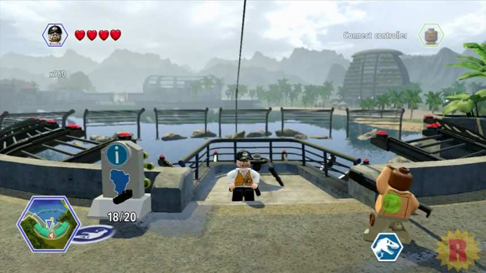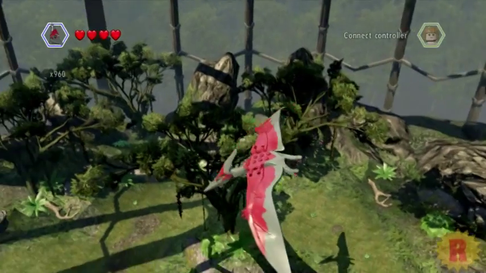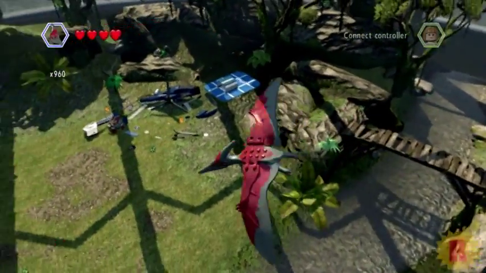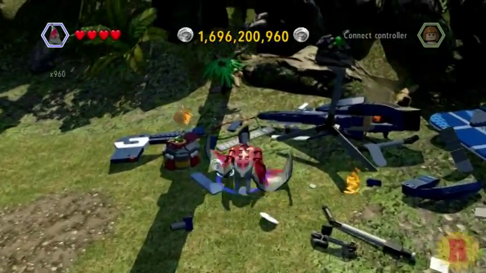All of those are fine, but there are also gold blocks to collect. Many, many gold blocks. And they don't do anything. They should have reduced their number by at least half, and given them a purpose. Like say, cashing them in for extra studs.